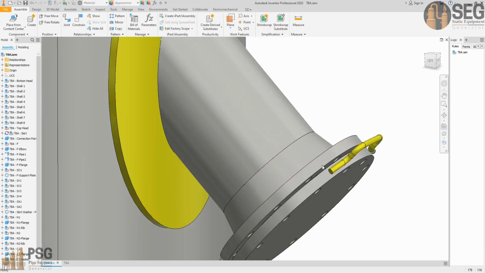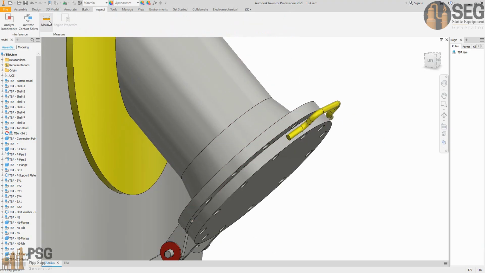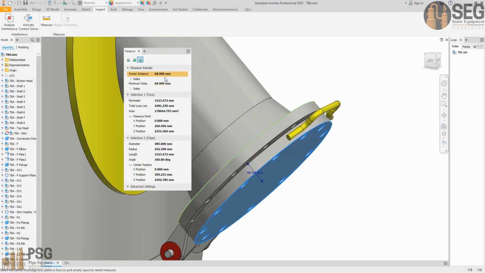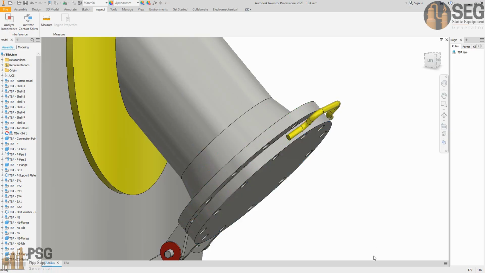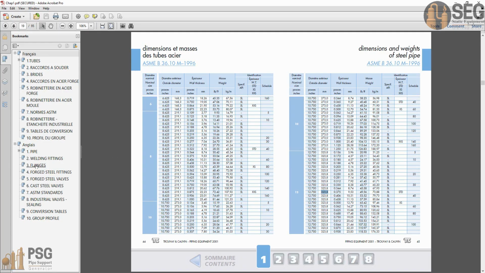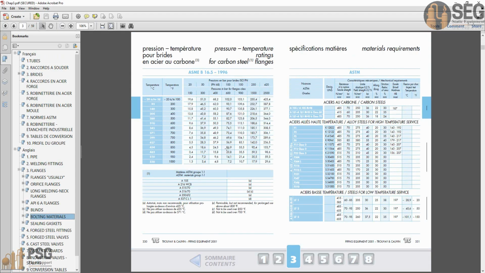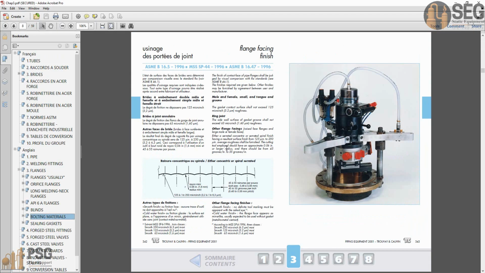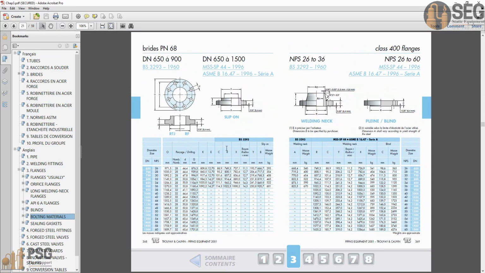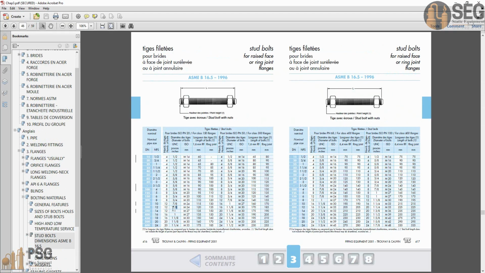From here, let's add C1 stud. From here, let's measure the nut spacing. So let's take a copy from this. From here, let's open the flange and open the bolting, and from the bolts, sorry. Here we have the size, and here we have the length.